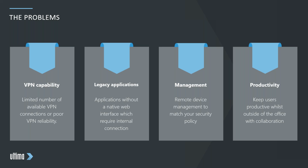If you're using it in a limited sense, which generally you were in a more, I hesitate to use the word traditional, way, if you were looking at last year, you wouldn't have everyone in the office connecting on a VPN. You might have the 10, 20, 30% maybe that are outside of the office connecting in on a VPN, which was much more manageable. The amount of connections you can have to a particular VPN gateway or firewall may be a limiting factor for you. So trying to get away from that is quite an important thing to a lot of businesses.